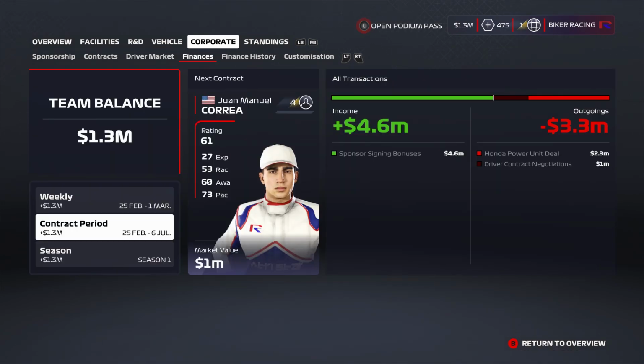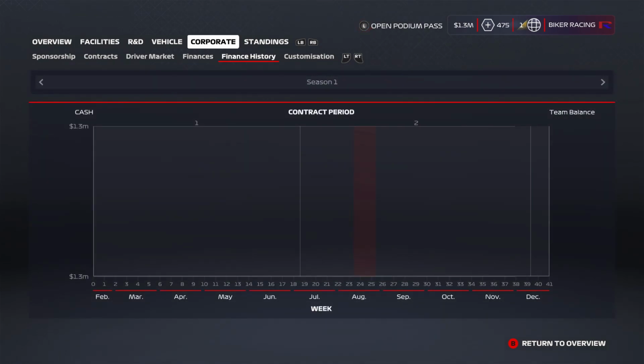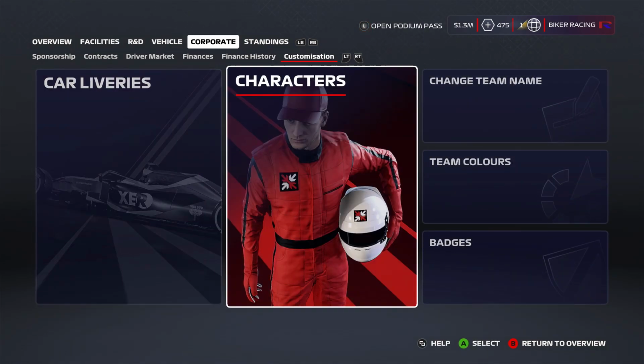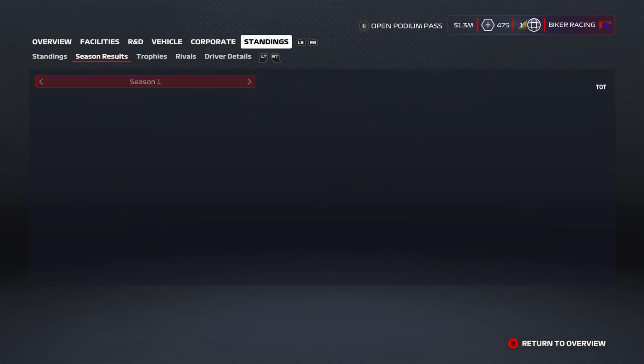So this is the finance screen then. So far I've done 1 week, so you can't really have a look. Finance history, that's not really important, and then customization, but we have already done that earlier on in the episode. And then this is just the drivers' standings then.